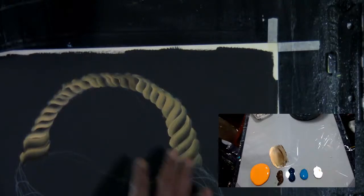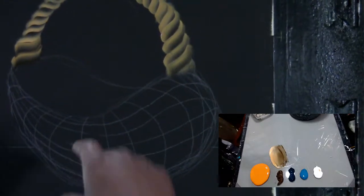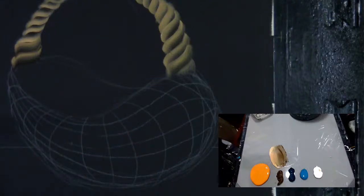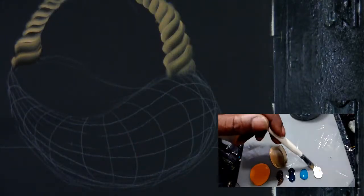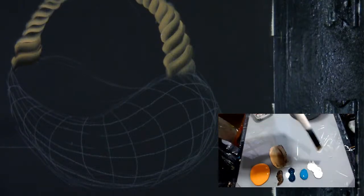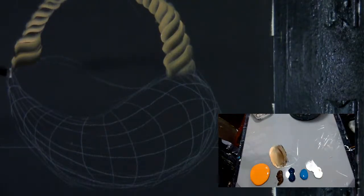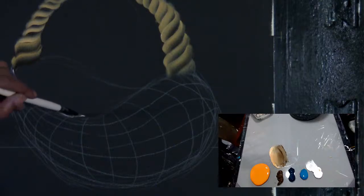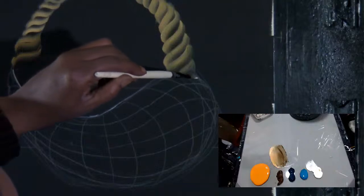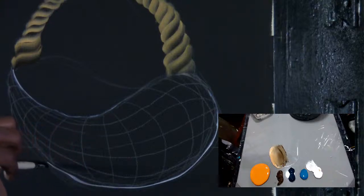Like I say, it's got a little glycerin. It'd take a little while for that to dry. All right. Some of that will be hidden with the floral pattern anyway. I'll show you a little bit of white and a little bit of water. I'll show you what I'm talking about as far as designing the basket. I'll just draw it out with the white paint. You come here and you make, once again, you just start out with the Mr. Peanut shape here, go on around. However size you want it, that's really up to you. Okay.